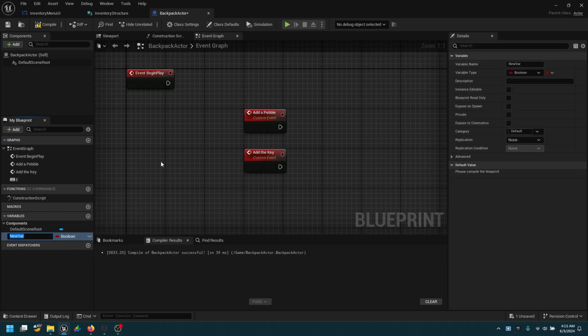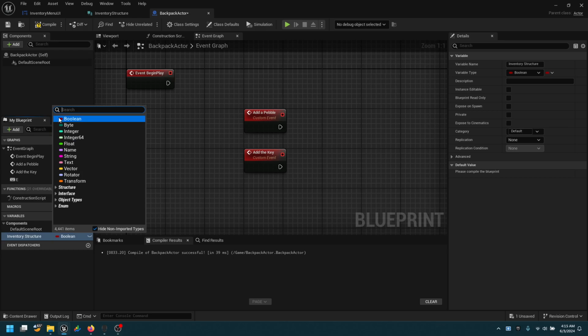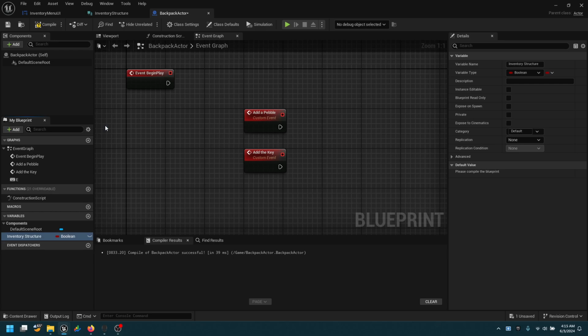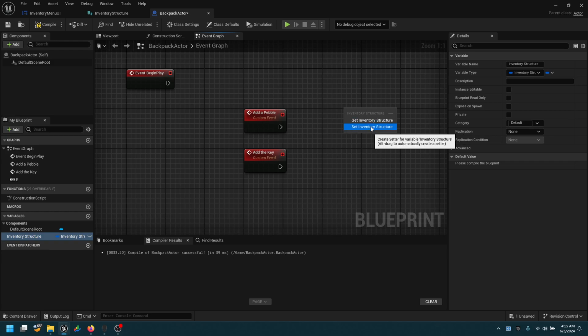First we need to make a variable, and it needs to be the inventory structure. Whatever the heck you want to call it. Okay, so this is a little different than normal. What we do, click and search there, and click inventory. There it is, right there, blue one. All right, now this is where it gets fun. Check this. Set it.